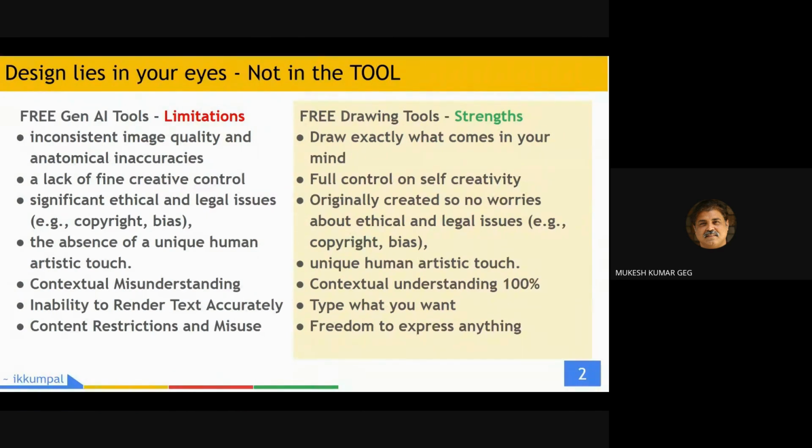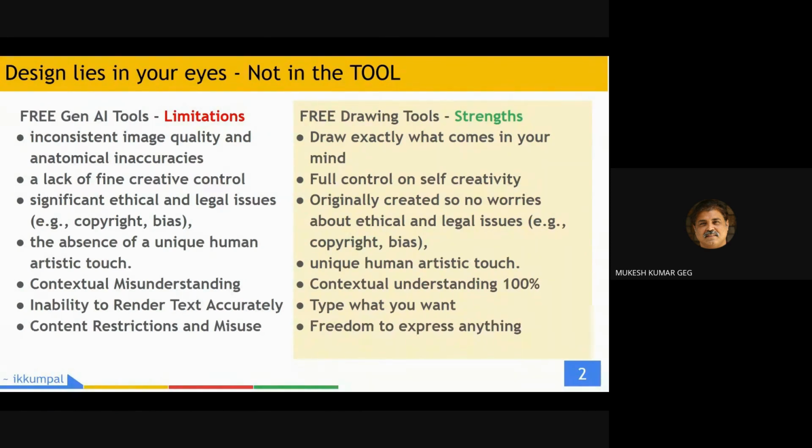Another very important thing is that human artistic touch is missing in such devices. And most of the time, contextual misunderstanding is there in all these AI tools. Inability to render text accurately. So whenever you are writing a prompt, you are telling it to do something and it is doing something else.